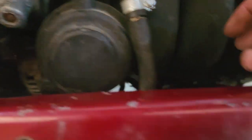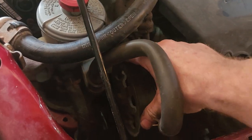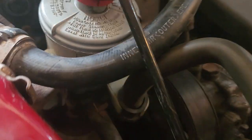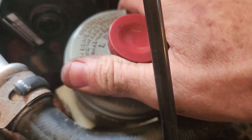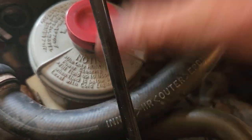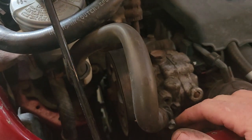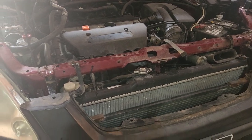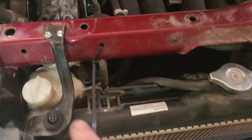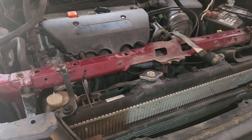Once you get that, the compressor will just lift right up out the top — it's really not too bad. You've also got to take your serpentine belt loose; the tensioner pulley is right behind here near the power steering pump. If you want more room, you can pop the power steering fluid reservoir off its bracket and shove it to the side — you don't have to disconnect it, it just lifts right off. The main thing is: get the top bar out, get the reservoir out, get the fan assembly out, loosen the subframe underneath, and she'll come right out.